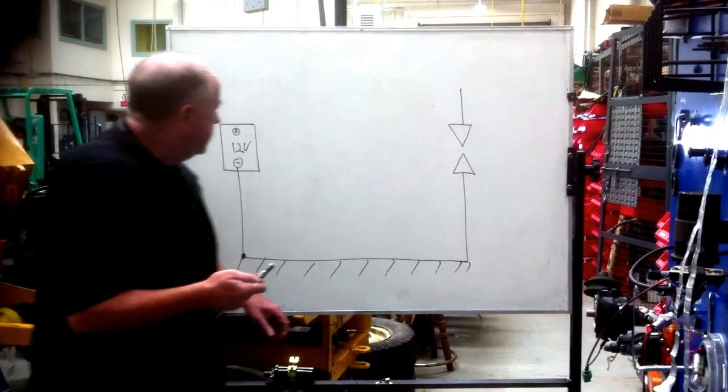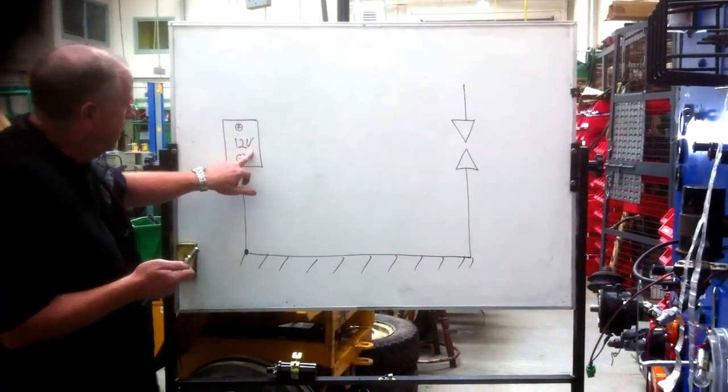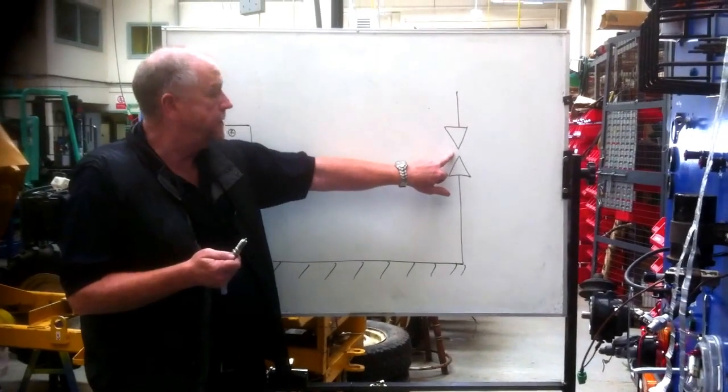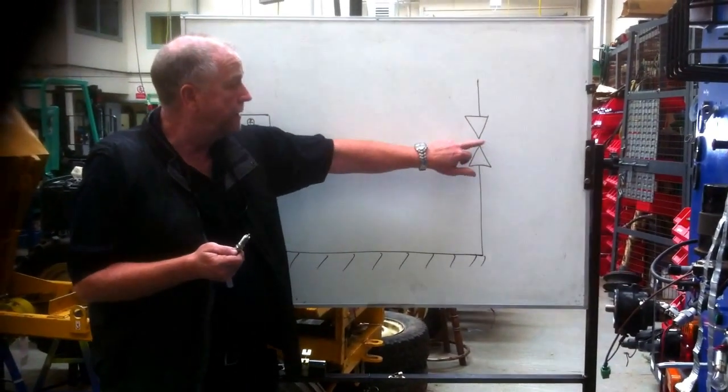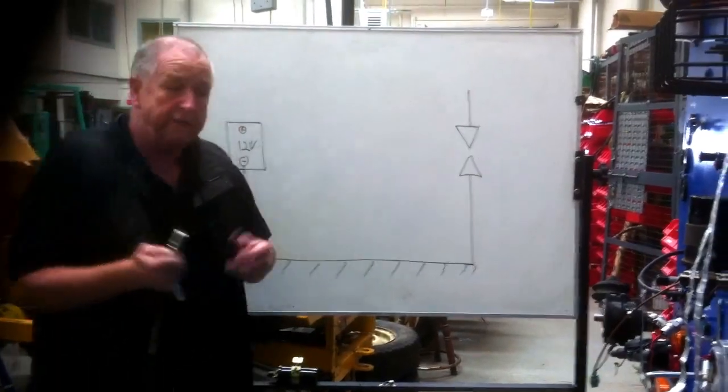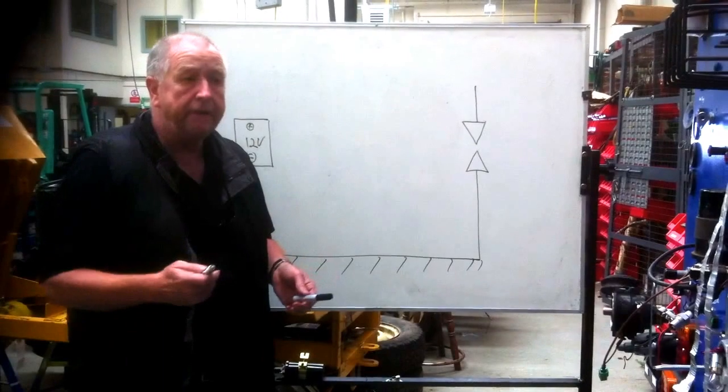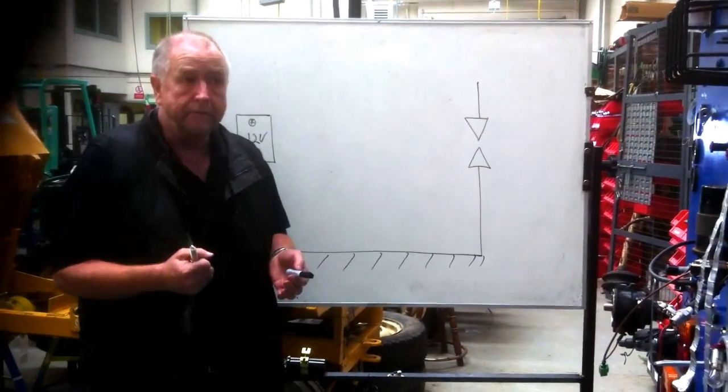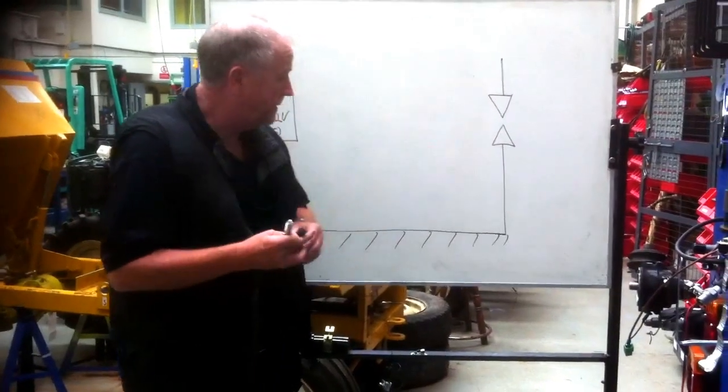So my problem is I need to take these 12 volts and transform them up to around 30,000 volts so as I have sufficient force behind the electricity to jump across this gap. Why do I need so much force? Well the gap lives inside the combustion chamber which is very dense atmosphere and highly compressed. So you need a lot of force behind the electricity to get it to jump across the gap.